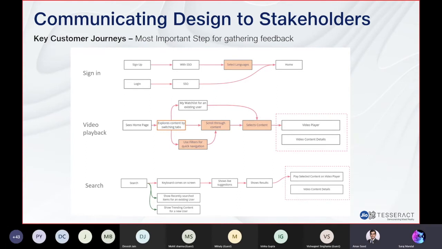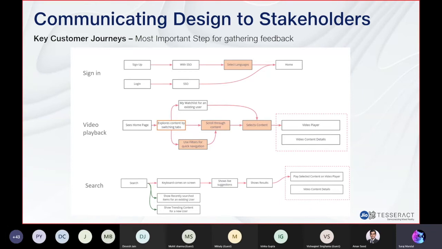Sure. Okay, so why this is important to us is because we take these as a story point, which needs to have a start and an end, so that we are clear from where a user has entered that journey and what the end point is, and we make sure that we have not left the user hanging anywhere. Every action, every flow has a closure. So this is why this step is important to us.